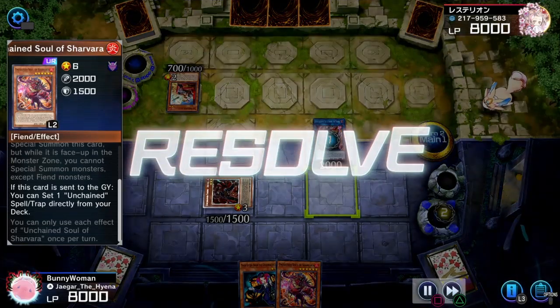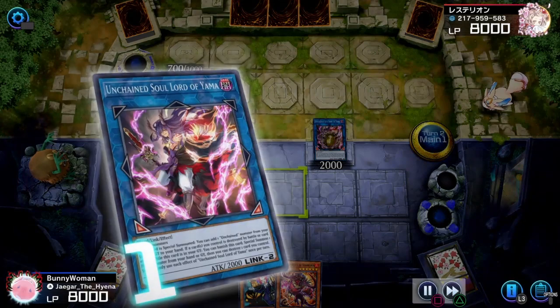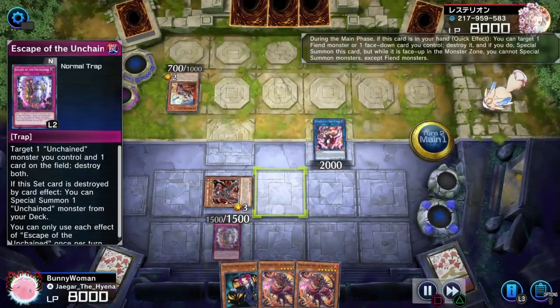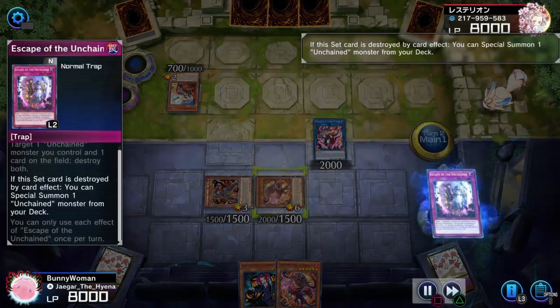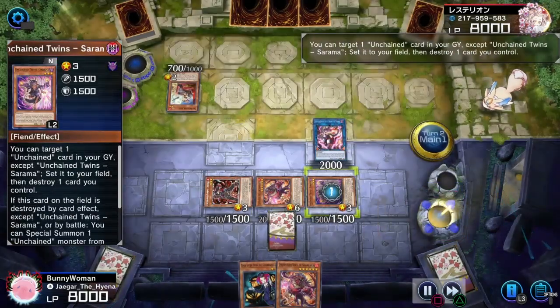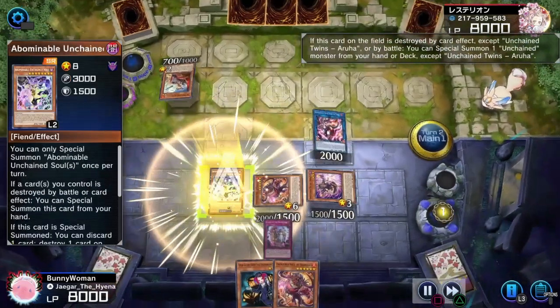We're going to go ahead and set the, I believe Escape is what we set here, because I was paying attention for this game and not half asleep. We're going to grab Sharvara here, which is just another way to extend our plays. We're going to destroy the other trap, summon the Sharvara. Going to go ahead and special summon the Sarama. We're going to set the Escape, get rid of the Aruha. Aruha is going to special summon us another monster.